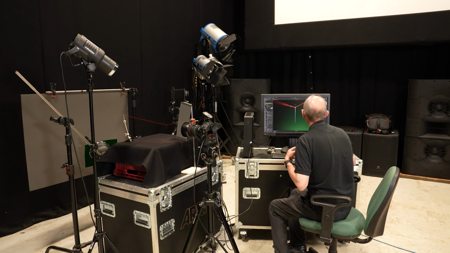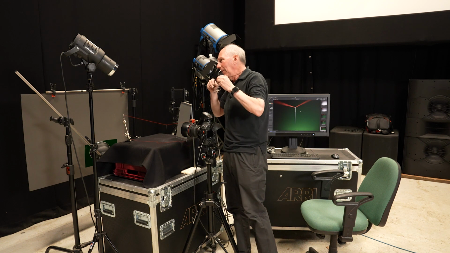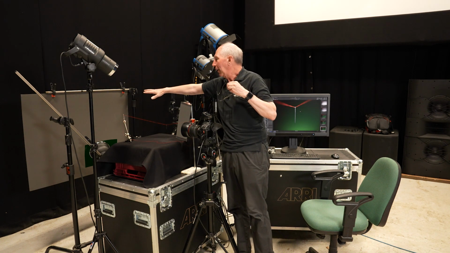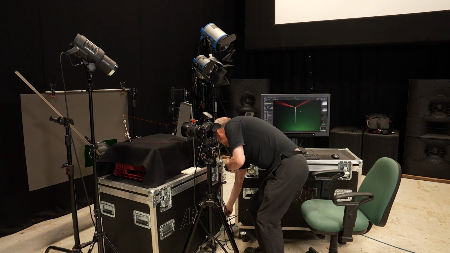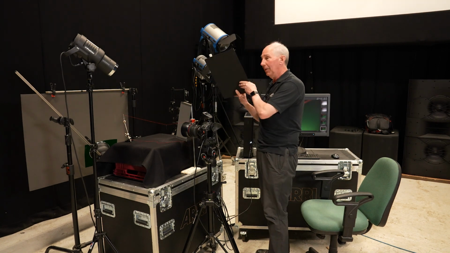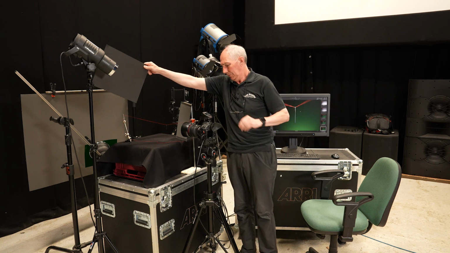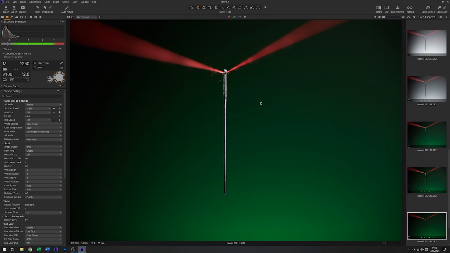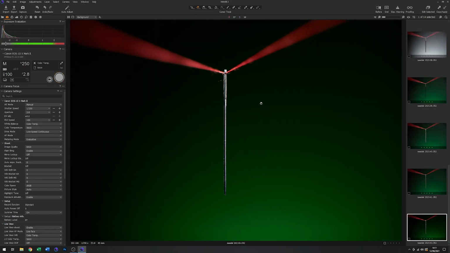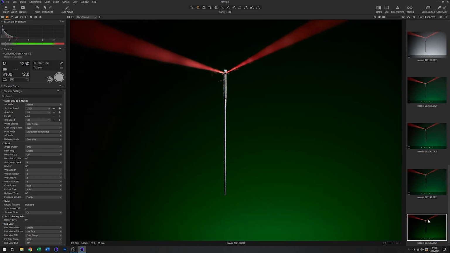Okay, one of the other things that I think may be happening here is we might be getting some contamination from this light on the background there. So in order to negate that, what I will do is just use this piece of card just to flag the side of the light off, like so. So I'll just hold that in with my hand and just trigger that with the trigger on the camera. There you go. And you should be able to see the difference that has made. That's what we had before, and that's what we've got now.